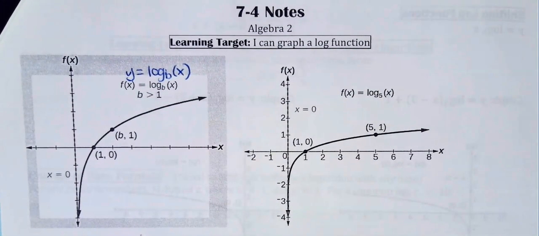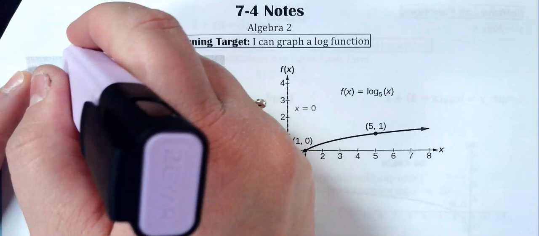And this is the general shape if this little subscript, your little base, is bigger than 1. So this would not be the shape if our subscript was like a half or something like that. But this is just the subscript if it's like 2, 4, 6, 8, whatever the subscript for the log. So just in general.